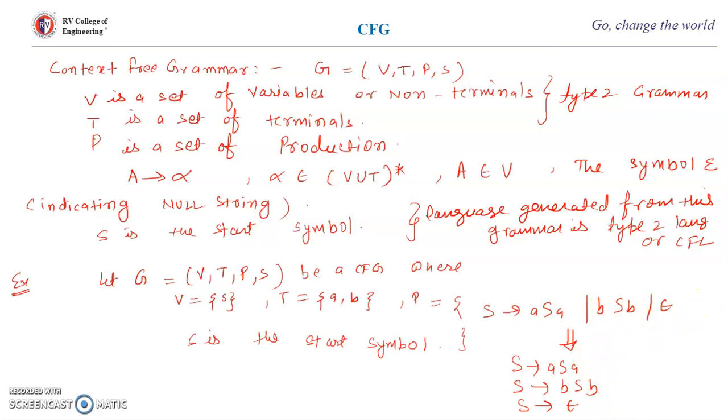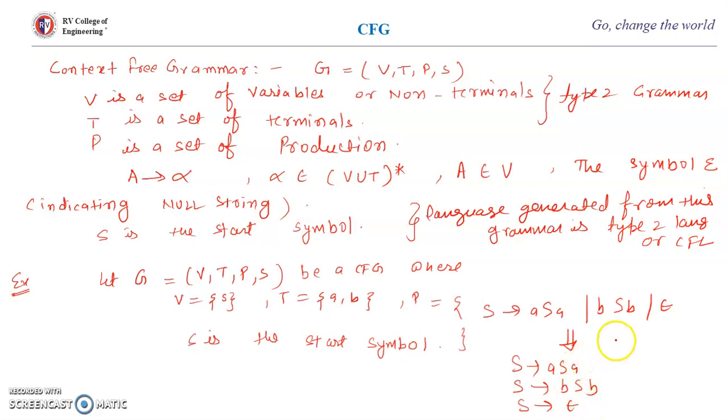So instead of writing three productions, we can just put a slash and write them in a single line also. Here you can see in all the productions, the left hand side contains a single non-terminal because capital S is defined as a non-terminal, and the right hand side of the production is a combination of terminals and non-terminals. Here small a is a terminal and capital S is a non-terminal. So the right hand side is a terminal, non-terminal and terminal. Then again terminal, non-terminal, terminal, and I can even have the null string or epsilon on the right hand side of the production.